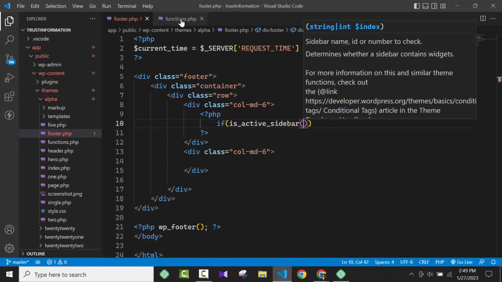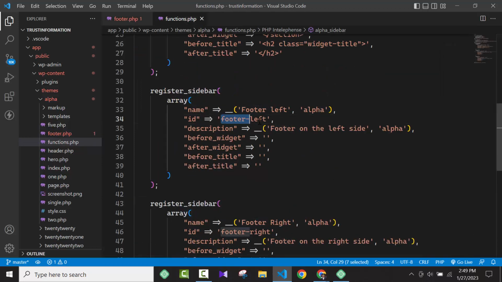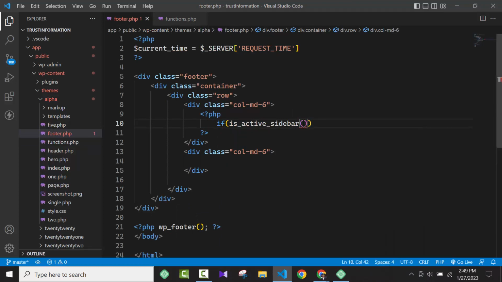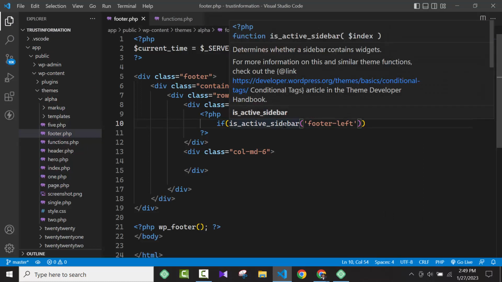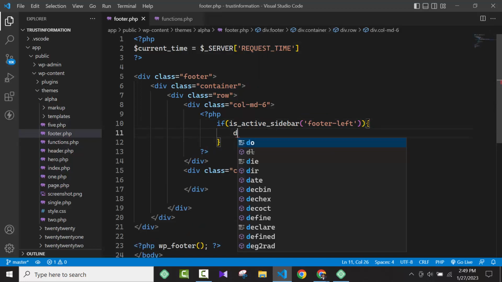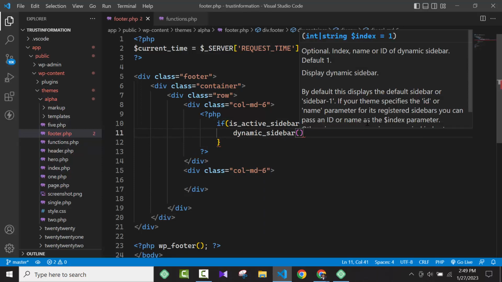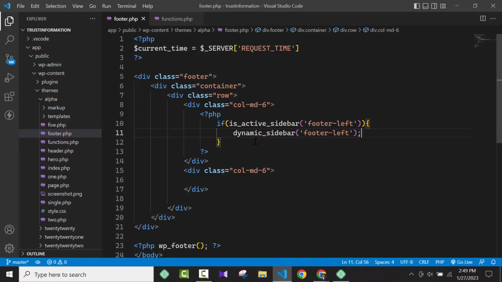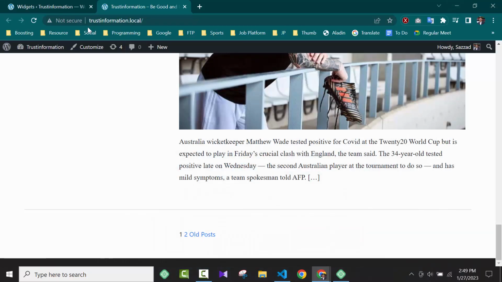So the id is footer left. Paste. If is_active_sidebar, which means that if any sidebar with this id is active, you have to show it with the other function, dynamic_sidebar, then the same id. Okay, finish this. Now reload this.